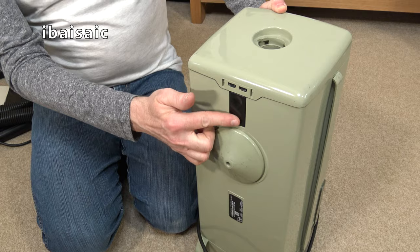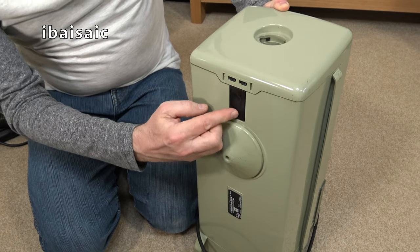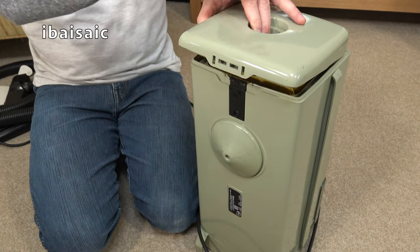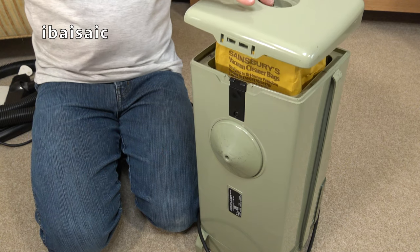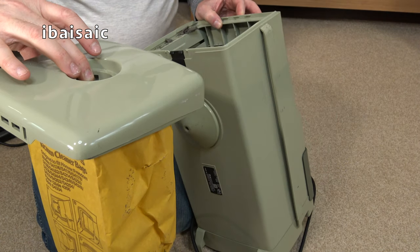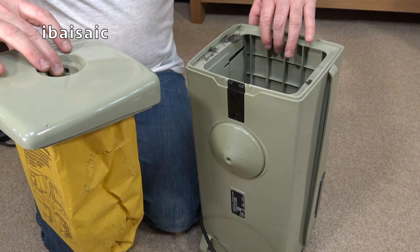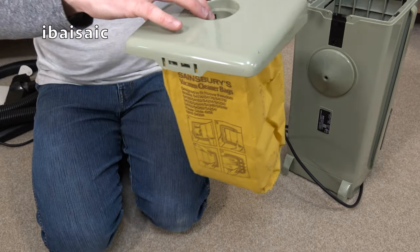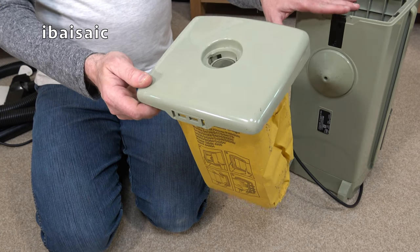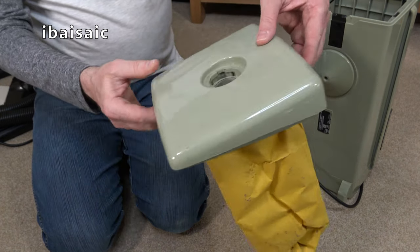To replace the bag there's a little black clip — press that in and then the end cap opens. Oh dear, bit of dust — it's a bit of a calamity in there. That filter is going to need replacing. I don't know if I can get an original filter; I'll be able to get something to cut to fit. There is a clip to secure the collar of the bag.